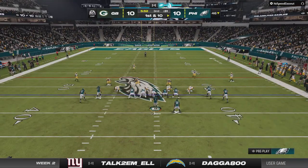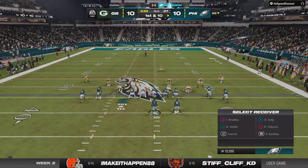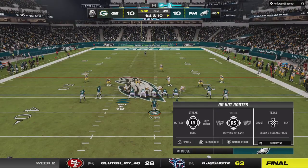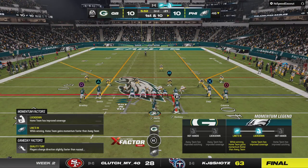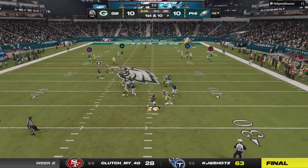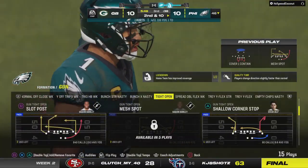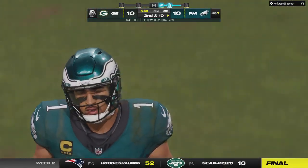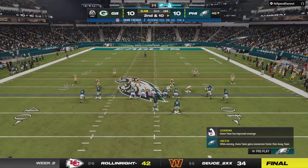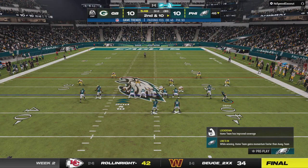Already at the line, this Philly offense set to go. Now this game, it has obviously been all about the defense on both sides of the football. Which offense is going to break through here? We'll see if they can do it on this drive. They'll throw on first down with Hurts. Oh, the ball comes out on the hit, but they'll say it's incomplete. We've seen these defenses make enough opportunistic plays to keep this one low scoring. Flying around, making plays on the ball, and we see yet another errant throw as a result.